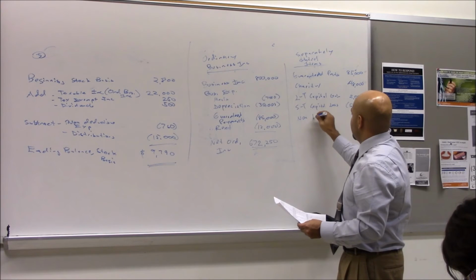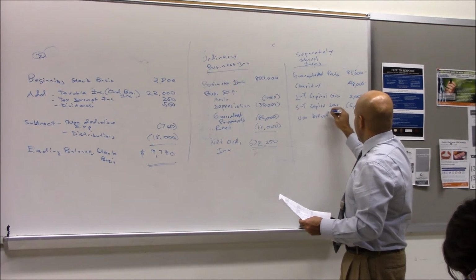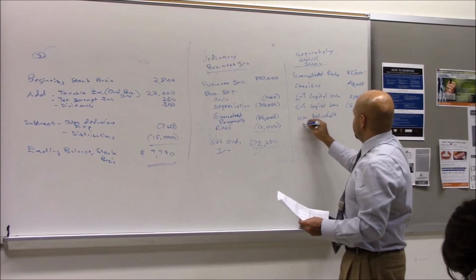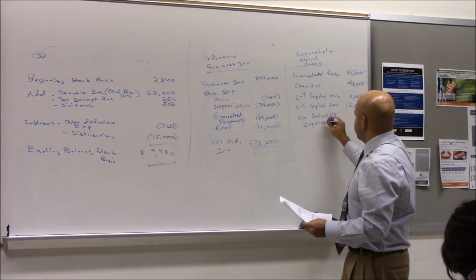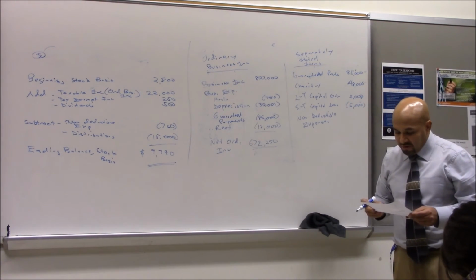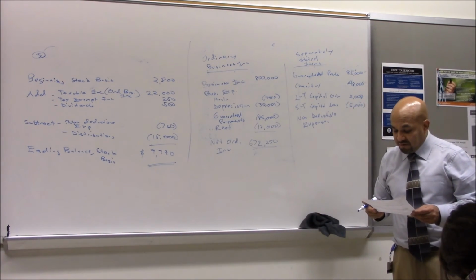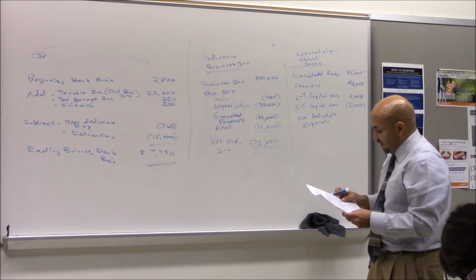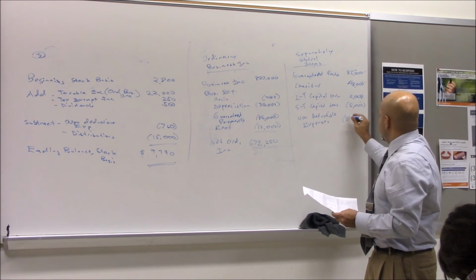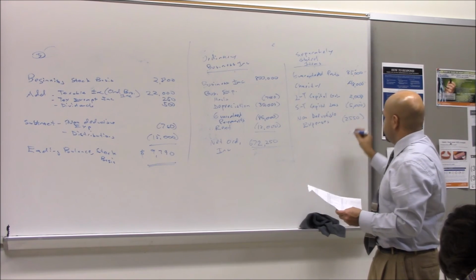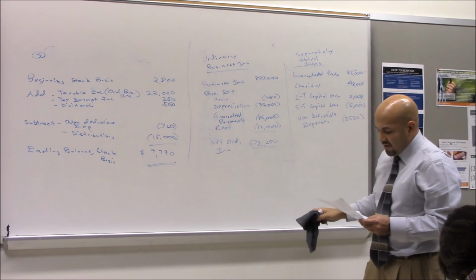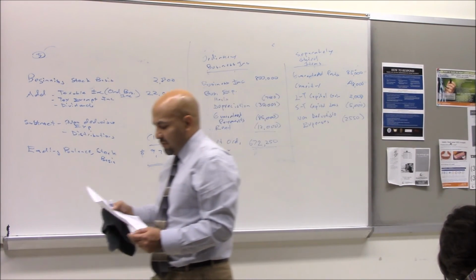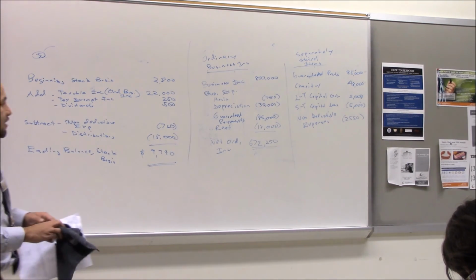Now, somebody already said this answer, non-deductible expenses. There's actually 2, right? Yep, half of the meals and entertainment. And then we also have non-deductible fines and penalties of 1,800. Non-deductible expenses would be 2,550, right? If my math is correct. Yeah. So again, that's separately stated items and non-separately stated items.